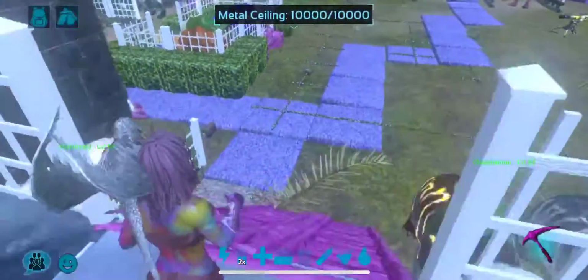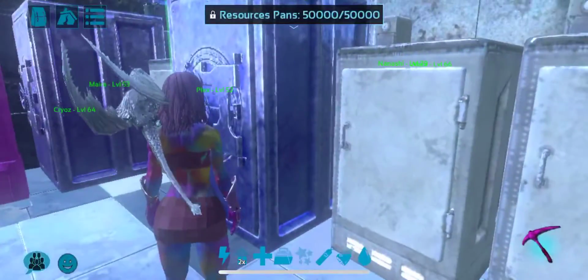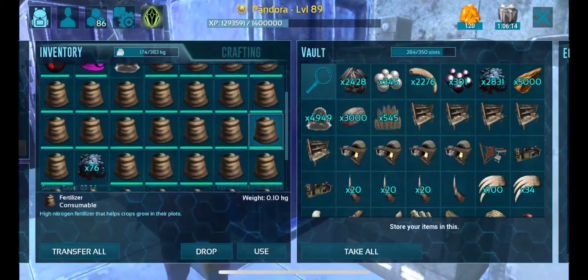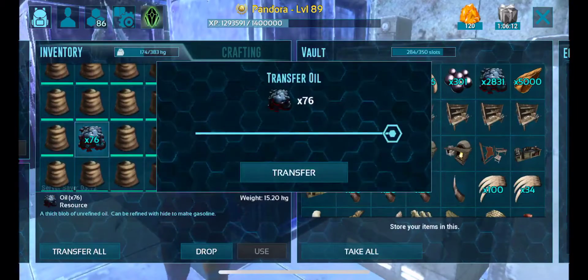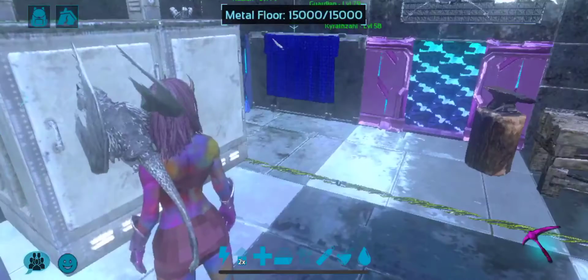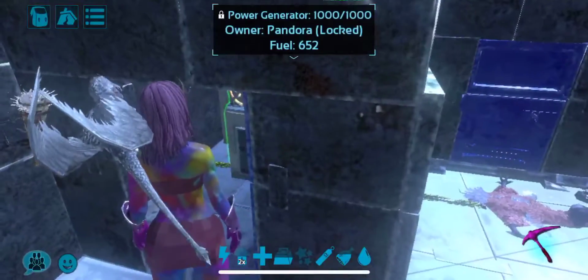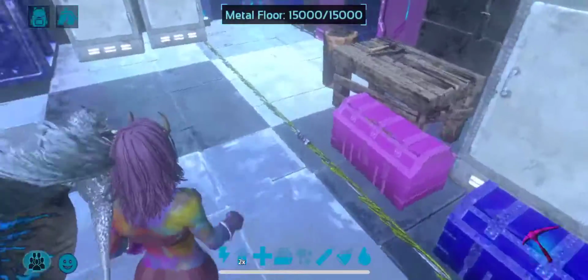So, I usually store away my oil. I like to collect it over time, and then I'll do a bulk fuel making pretty much, which I'll store away and then top up my good old generator in the back corner here.